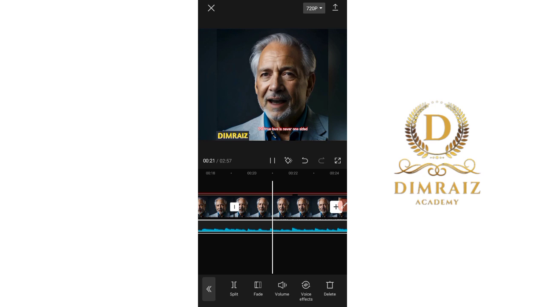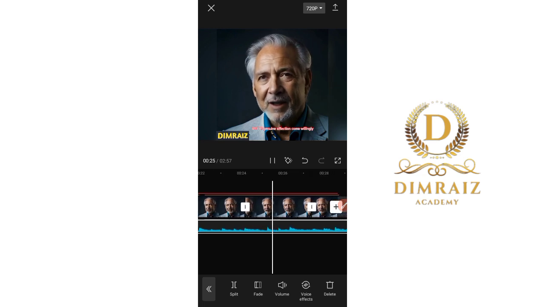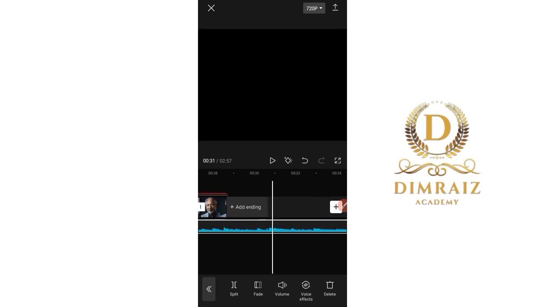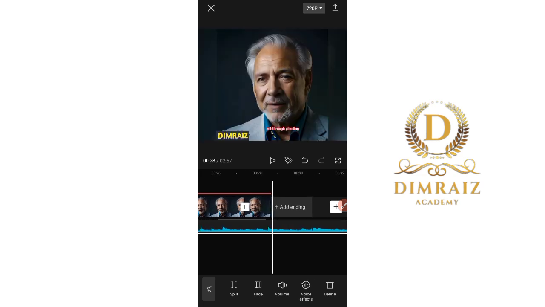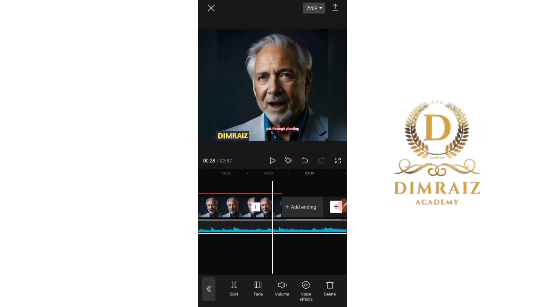Okay, now at the end of your video clip, you can decide to add fade out. So now there's something you will notice here. You can see that there is no more video, but the sound is still playing. So what are we going to do? We're going to cut this sound off so that it will end just where our video ended.